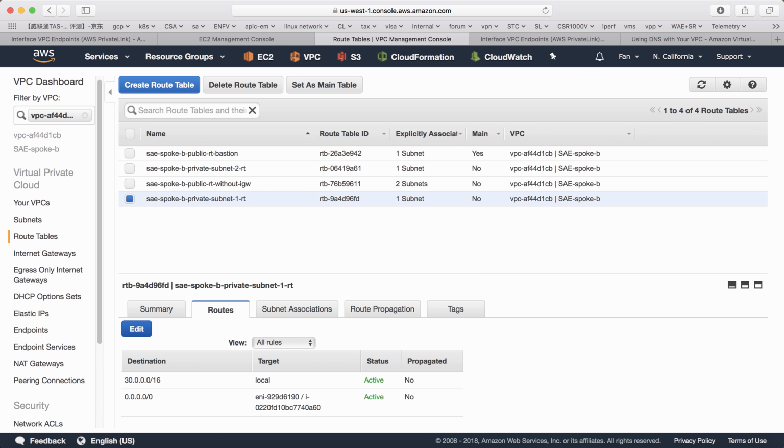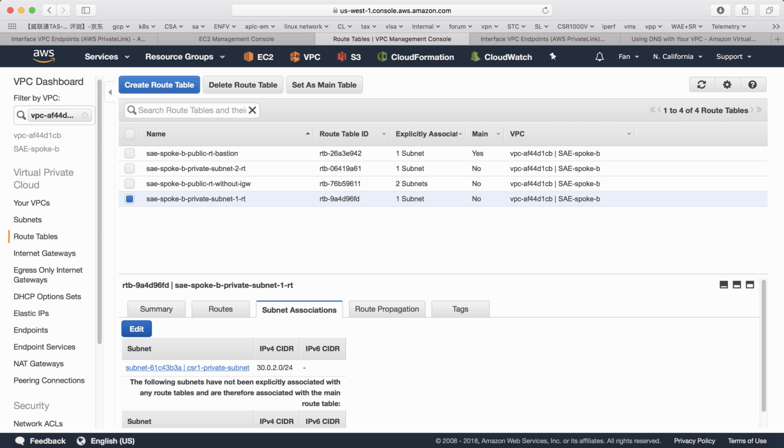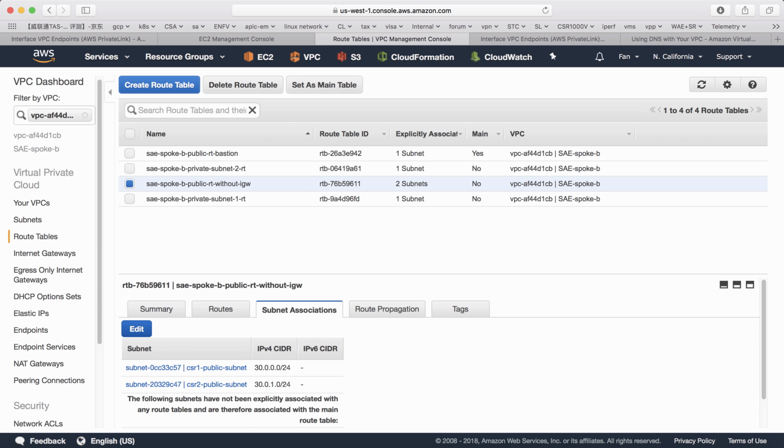And the route tables. Let's dig a little bit into the route tables. For the private side, I don't want to spend too much time because you can see it's only associated with one subnet. The public route table, which I said is without IGW, is the route table associated with the CSR public subnets. So I have CSR1 and CSR2 here.